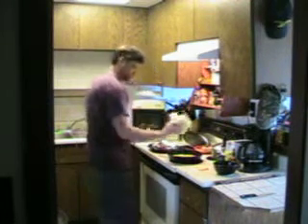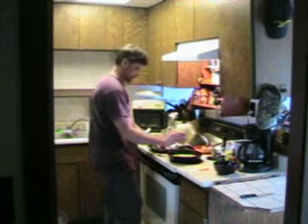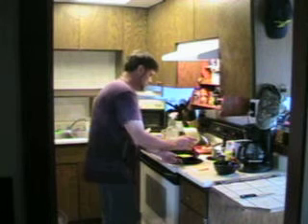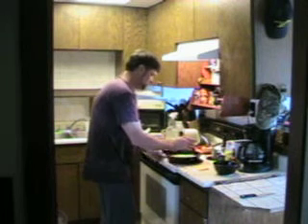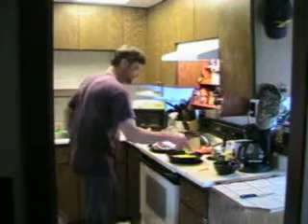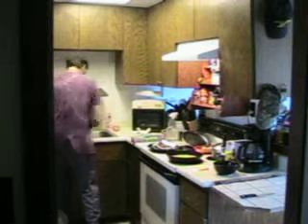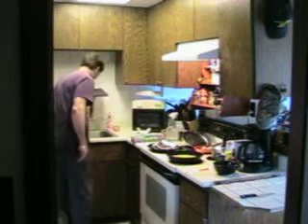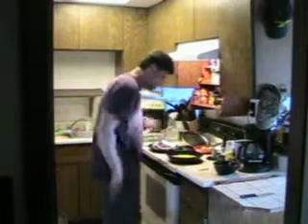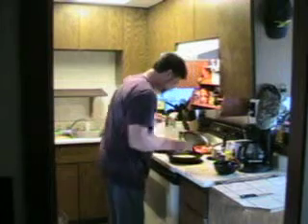Put the egg mixture in there — better get going. I always give it a turn right away because maybe the stove's not quite even. Get that well evened out. I'm going to leave that water running — unfortunately it takes forever for the hot water to get up here. We live on the third floor.